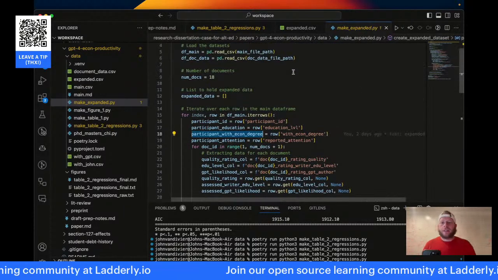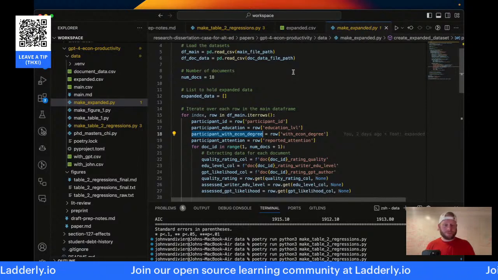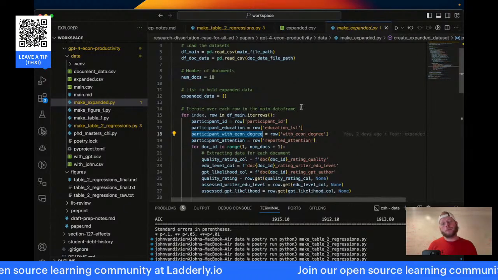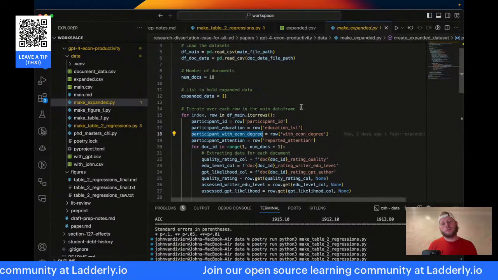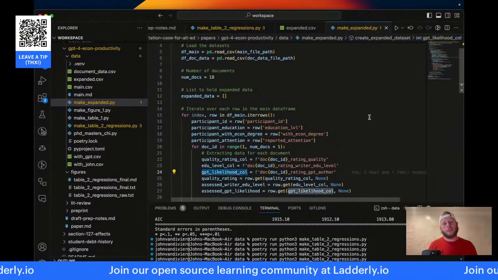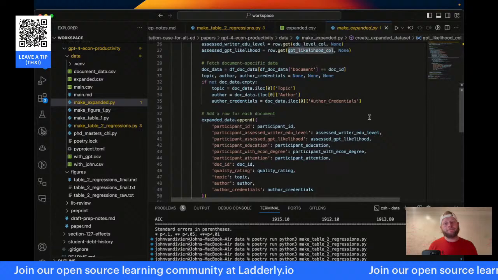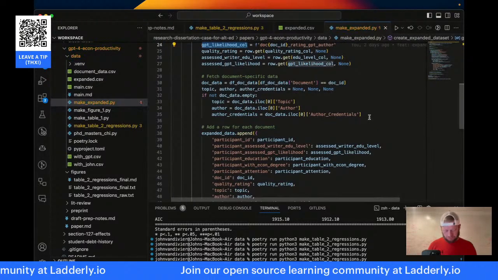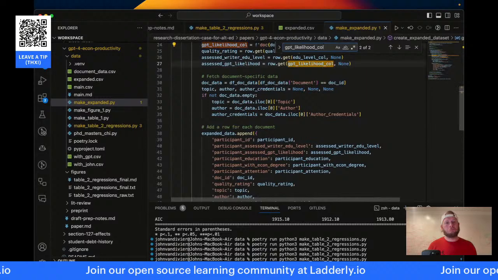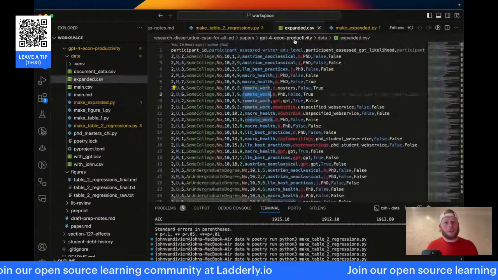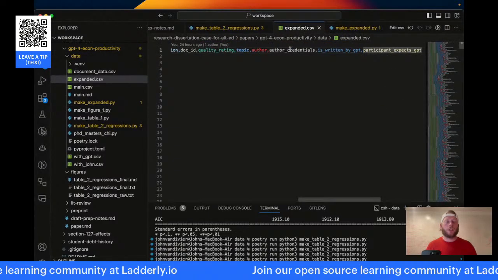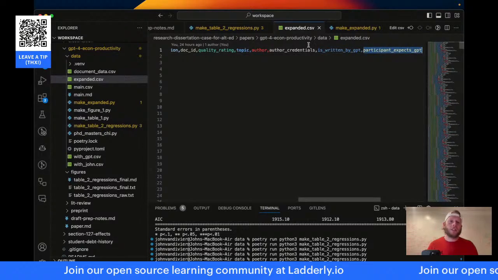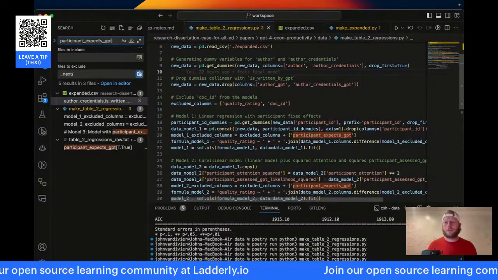Participant with econ degree. Nope, that's not good. Here's the GPT likelihood column. So it looks like we don't have configured as code or documented as code the is participant expects GPT variable.